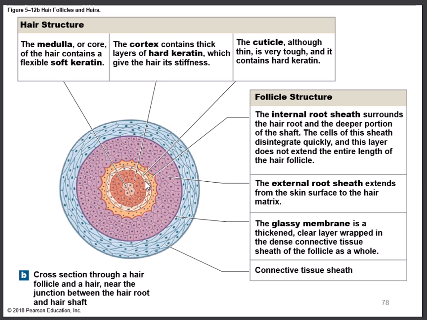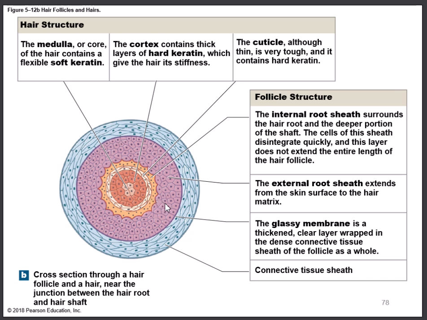And finally, the third layer I'd like you to know is the part that you would be touching. If this piece of hair was outside the body, these little crescent white cells here are going to be the cuticle. These also contain keratin, which is a stiffer, harder type of keratin. All right, so the three parts of the hair that I want you to know, from inside out or outside in, are the medulla, cortex, cuticle.